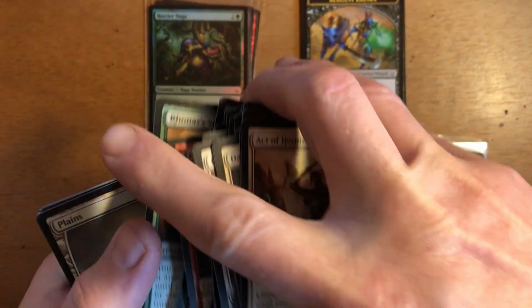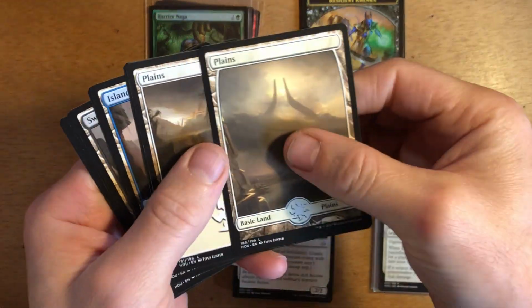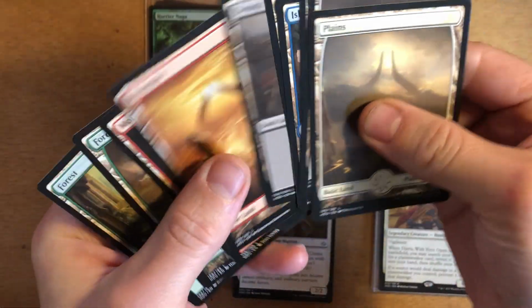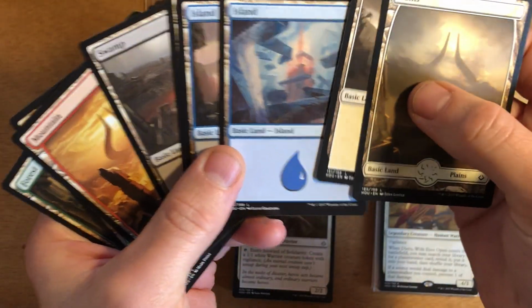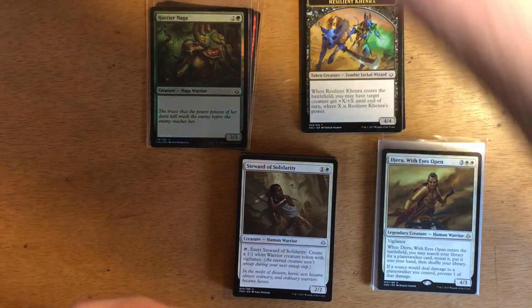Out of the basic lands, I got 67%. There are 15 basic lands in our Devastation block, and I was able to get 10 of them. And in every color except for blue, I was able to get the full art land. So that was pretty cool.